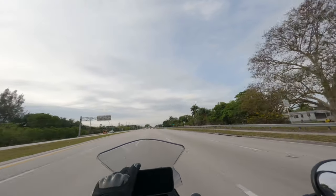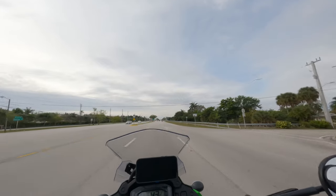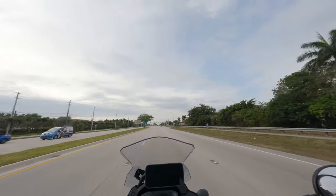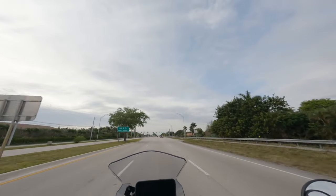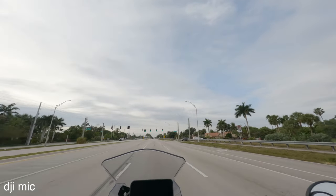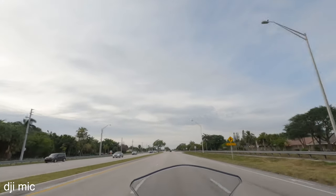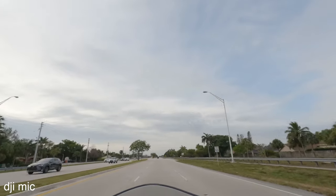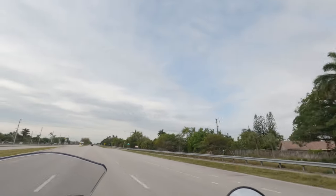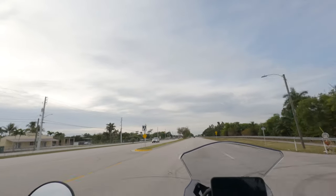I really like the way this phone looks on the Quad Lock over here. Kind of reminds me of BMW's motorcycle display on the GS series. So we're just cruising along here, 47 miles an hour. Moderately windy day. Seeing how both the Purple Panda and the DJI Mic compare in the wind.